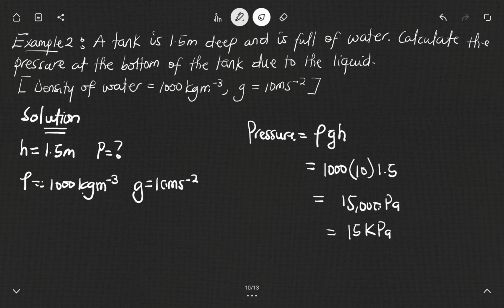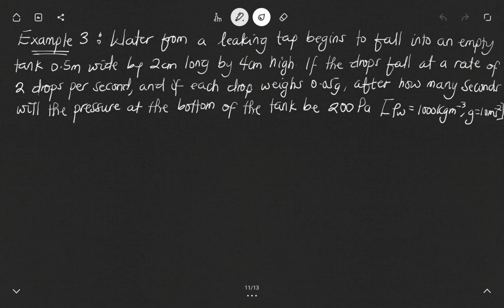So let's look at another example to further understand this concept of pressure in liquid. Let's look at a very technical question. That's the third example. So this third example, I would like you to pay very close attention because it requires that we do quite a number of things, and you have to pay full attention and then use your head around the question. So let's go ahead and have a look at the question.